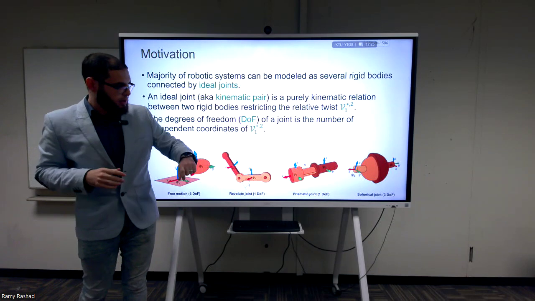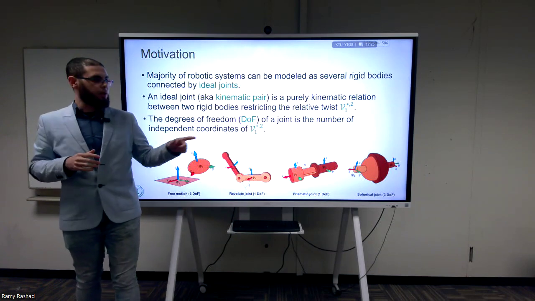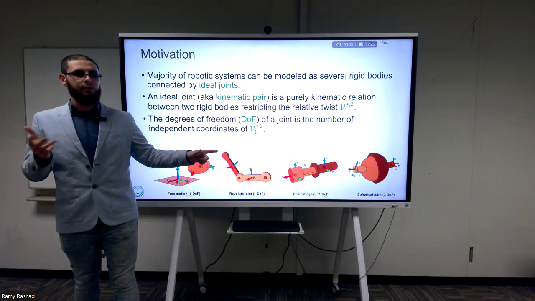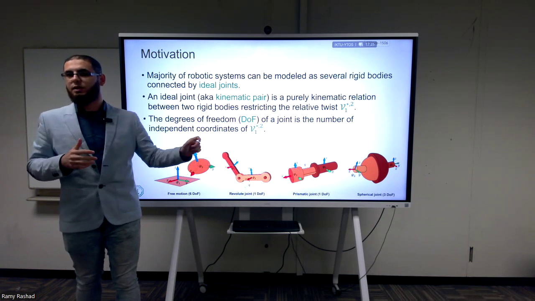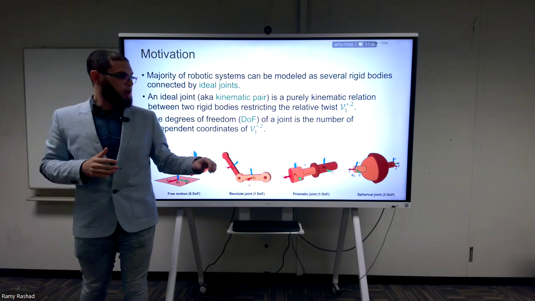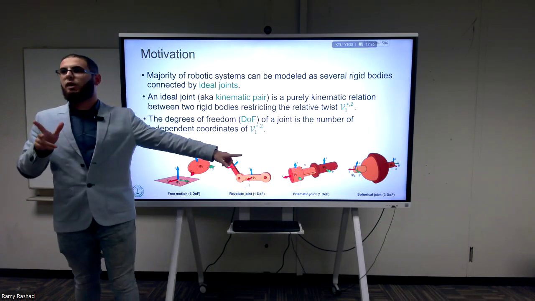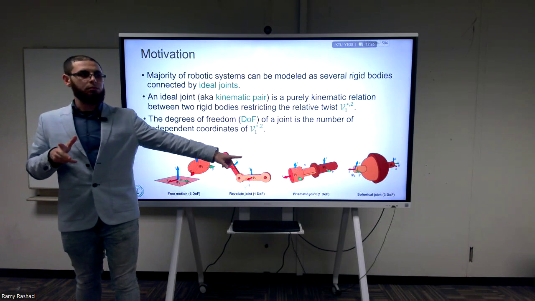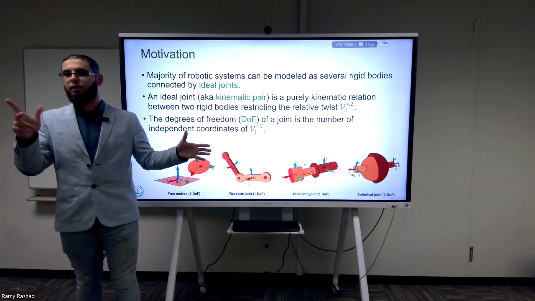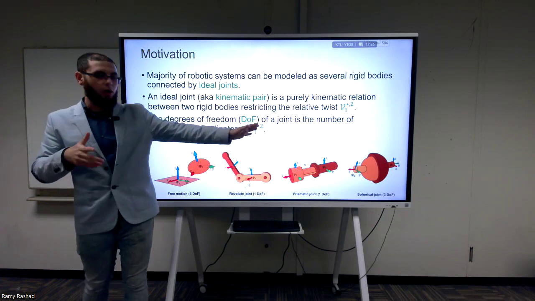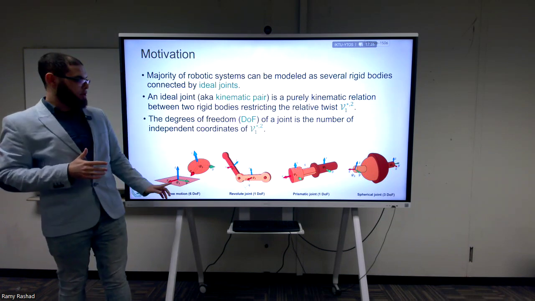Another example is spherical joints or ball joints, for example. They constrain 3 degrees of freedom and they allow 3 degrees of freedom, with respect to the relative twist between these two bodies, 1 and 2. Does anyone know which 3 degrees of freedom are constrained, not allowed to move? The linear ones, exactly. So you have allowed 3 rotations, but not any linear translation. It's not allowed to move in the X or Y or Z in whatever definition you defined.